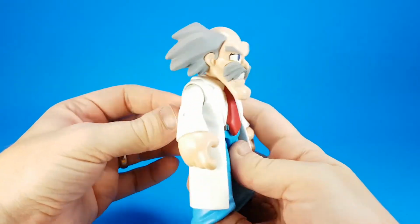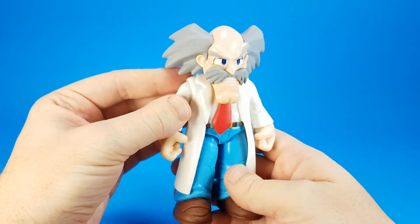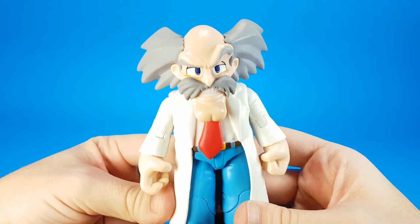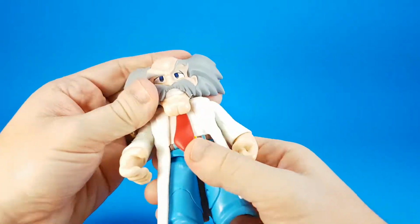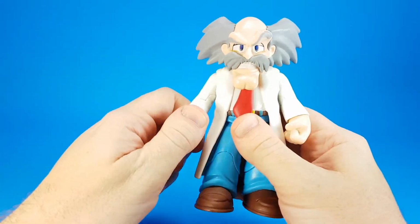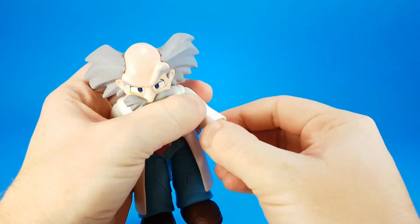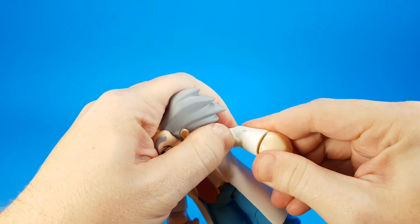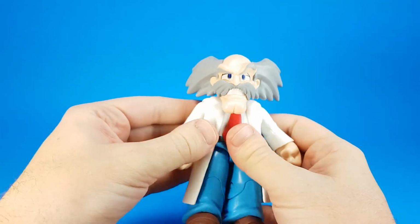The paint on this guy is fantastic. There's no real bleed anywhere. Everything is nice and crisp in the colors it's supposed to be. His face is perfect. His face looks exactly like Wily. It's absolutely great. The articulation in the figure is pretty much the same spots as Mega Man. You've got the head twist, the shoulders, the arms, which aren't as stiff as the Mega Man. He's got these bolts that show there, these pegs, so they're still kind of stiff, but not bad. I'm pretty sure that just needs a little bit of loosening.